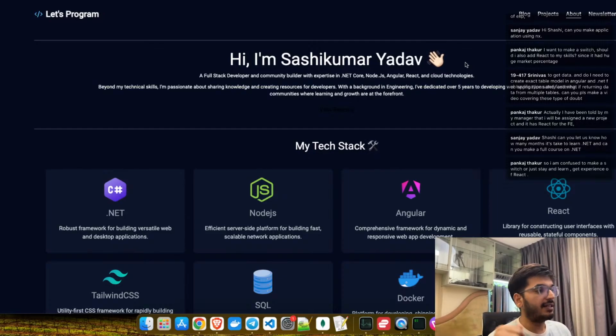Let's see, because first my target is the MEAN stack, which I promised last week itself, but due to some family commitments I haven't started that. Now I have time this weekend, so I will be starting with the MEAN stack project first, and then maybe I can take all these .NET topics for sure.